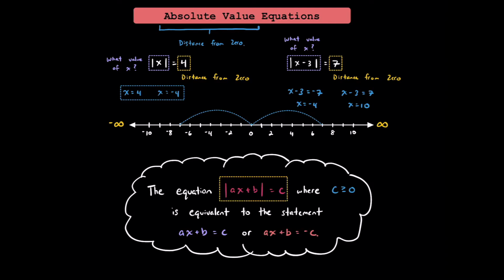This represents an absolute value equation with different values for a, b, and c. The value of c must be greater than or equal to 0 since we don't measure negative values. To solve absolute value equations, you always set the absolute value expression equal to the positive version of c and its opposite. In the rest of this video, I'm going to go through 6 different examples with varying difficulty. The last example will be an application word problem.